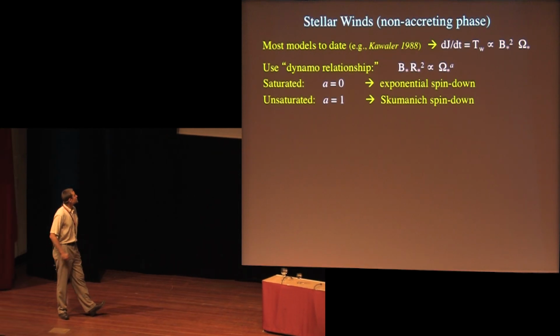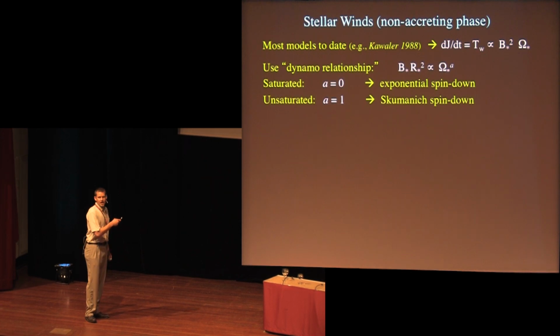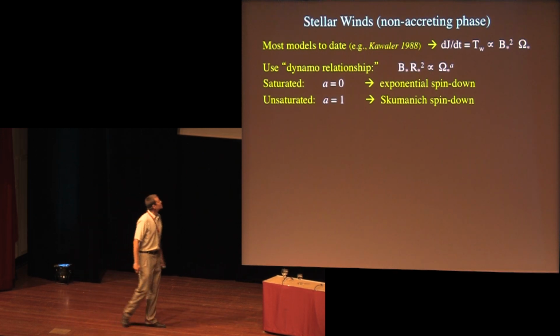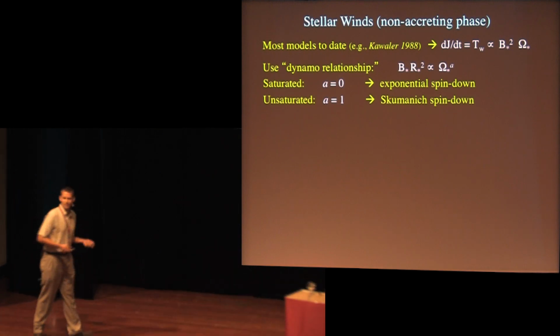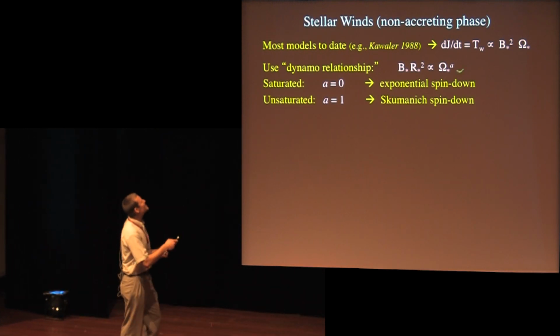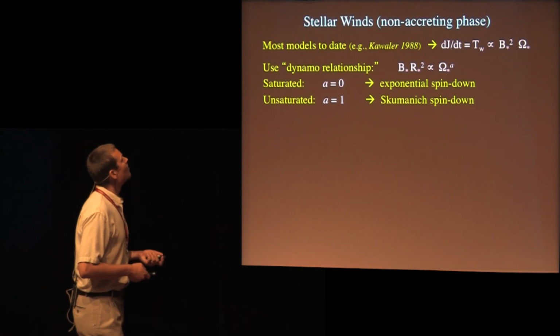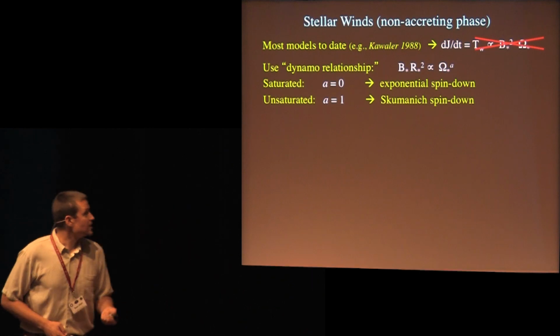So this is a really great story, but the problem is, and we've known this a long time, but this is just the best that we had. The problem is this torque doesn't depend on the mass loss rate. So this stellar wind spin down doesn't actually even require a wind at all, if you think about it. We knew this wasn't right, but this is all we had. And so this is really not correct, and we need to update it.